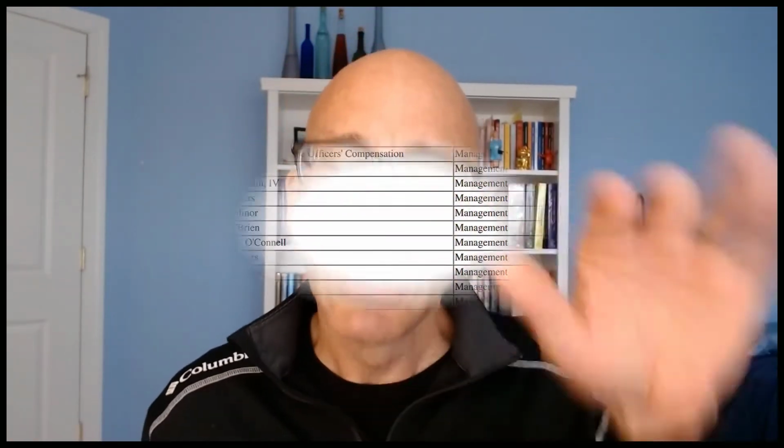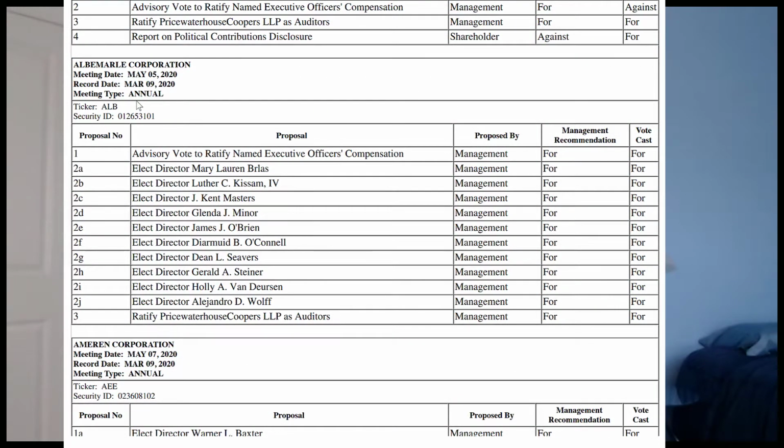If you haven't seen the Form NPX before, you're not missing much because they can really be hard to navigate, hard to decipher. Each mutual fund typically is a member of a family of funds, each member of the family filing its own Form NPX that lists its voting record for each company's stock it holds in its portfolio. So it can be a really long laundry list of pages and pages. Here's a snapshot from one of these funds from Putnam. It's 71 pages long, and it goes company by company how they voted.